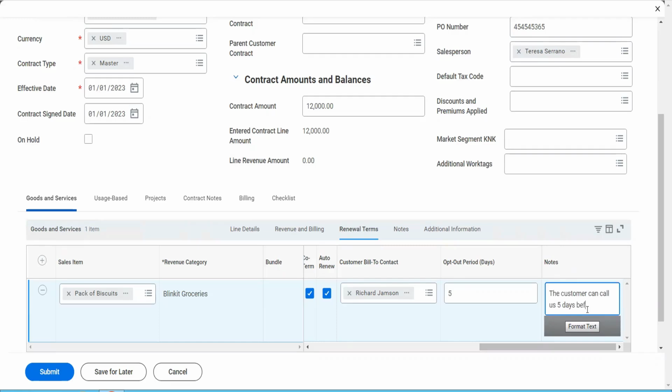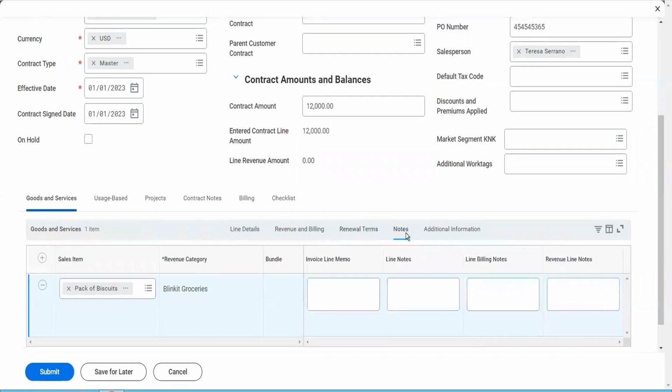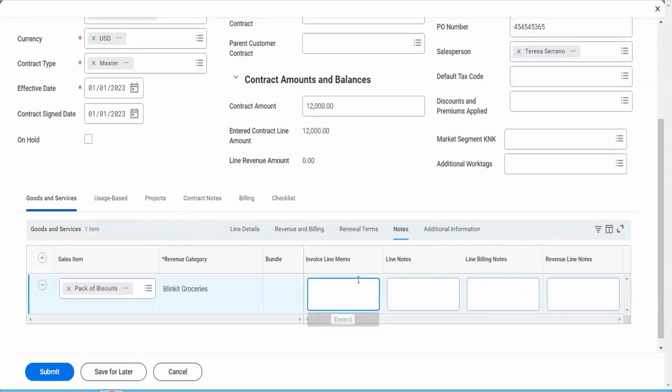Let me go to the Notes section here. Now this has different line memos. So at the line level of the invoice, what memo would be printed? Line notes section. So remember there's a notes section in the invoice lines document. So line billing notes, when the billing would happen.